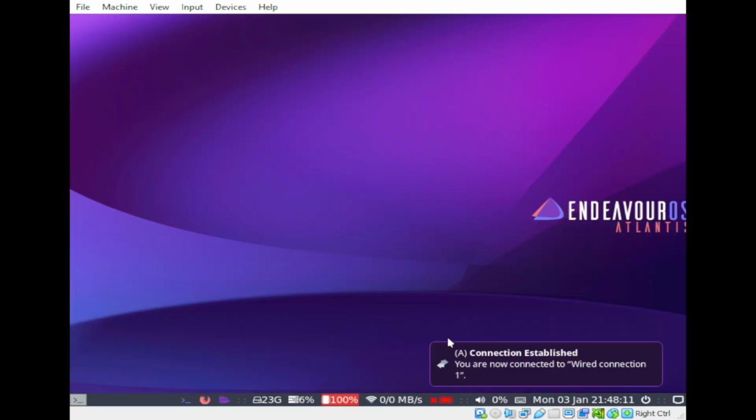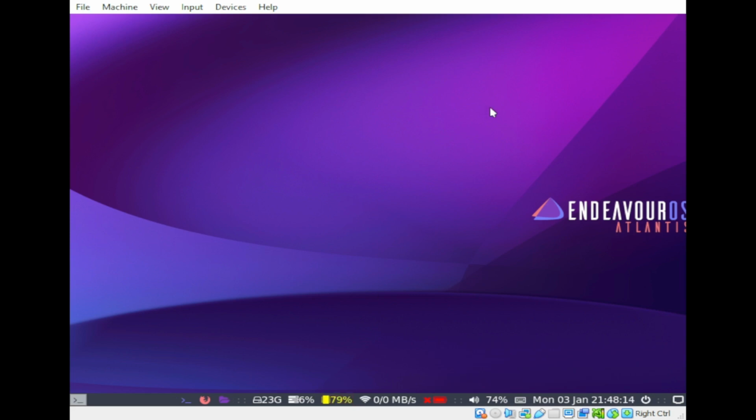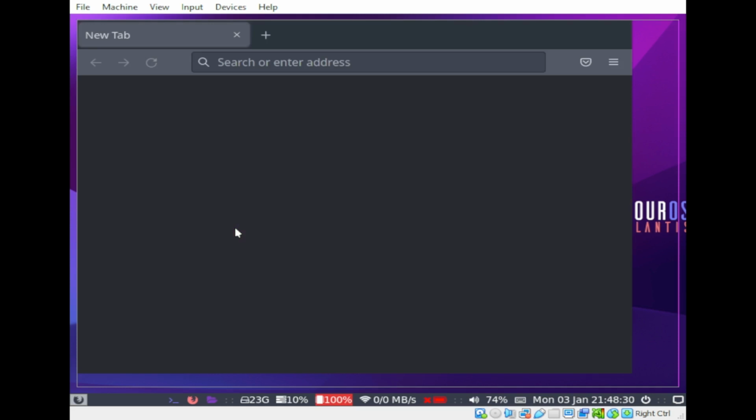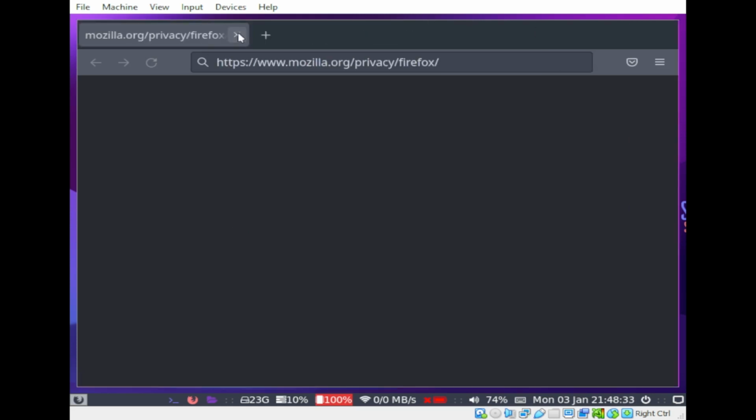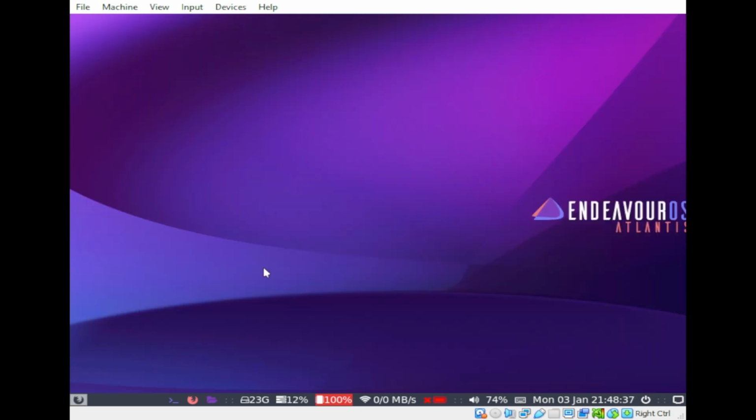Okay, so we are now inside our EndeavourOS with our i3 window manager. One of the first things that I would normally do is close this Firefox.